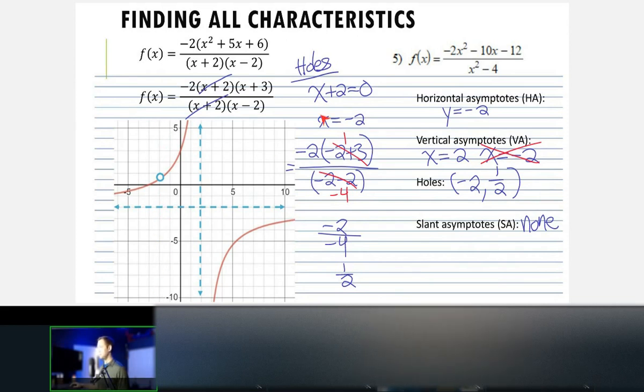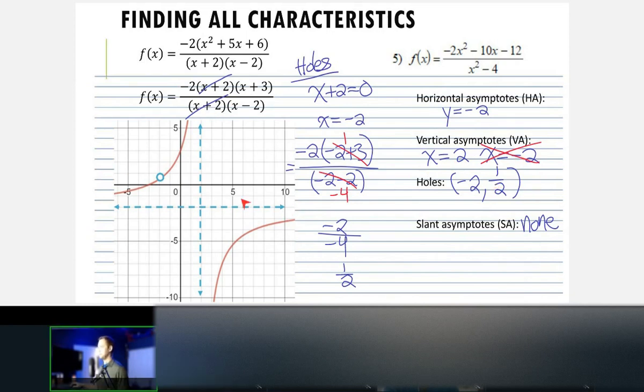So if you skip the check, like if you don't want to factor and find your VAs, and you said, oh, vertical line here and a vertical line here, but hey, it looks like it passes through my function, I would say more than likely it's because it's not a VA and it's actually a hole at x equals negative 2 in this case. And then we just have to plug it in to solve for the y value.